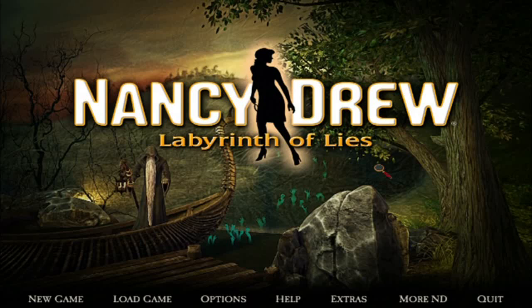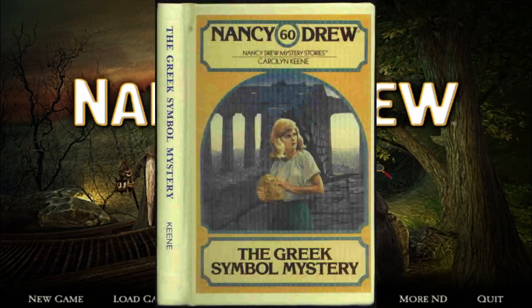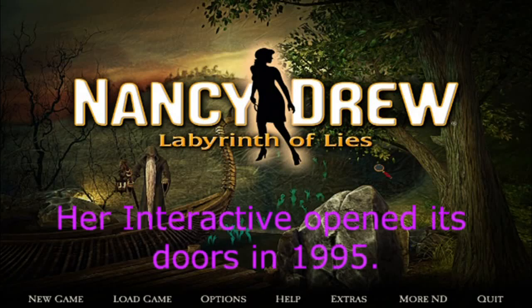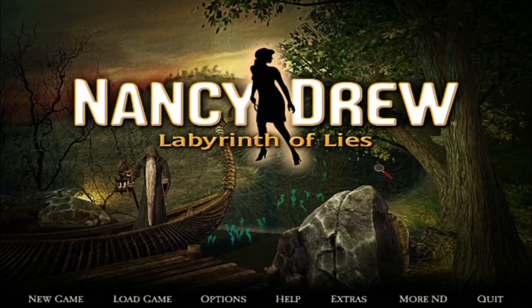I do want to briefly mention that Her Interactive does base all of their video games off the Nancy Drew books series. This particular game, Labyrinth of Lies, is based off the Greek Symbol Mystery, number 60 from the main series. And when I say main series, that is the original series that started in 1930. Yes, sorry. The book series is that old. It's turning 90 next year, and I believe Her Interactive is turning 25 next year. Yeah, as far as publishing Nancy Drew games, they're turning 22.